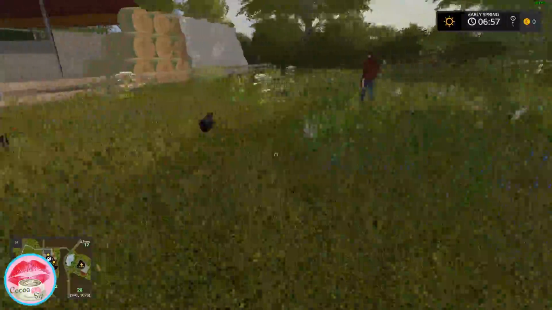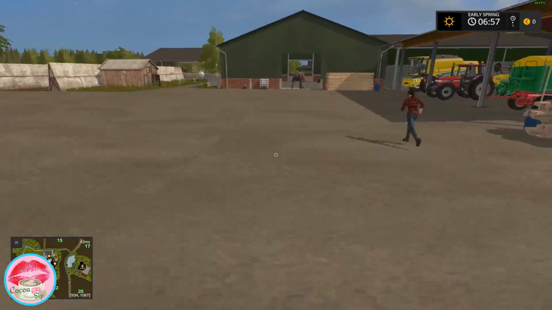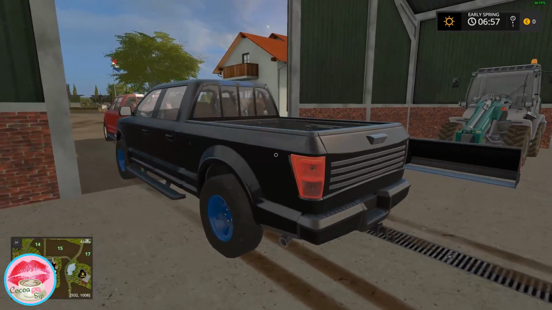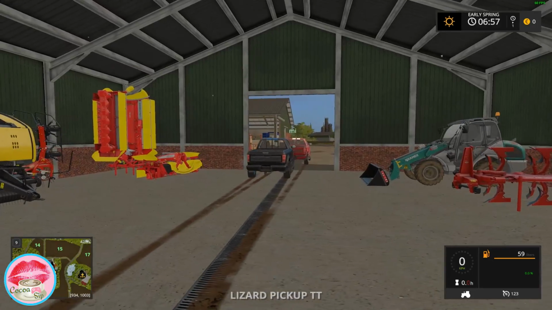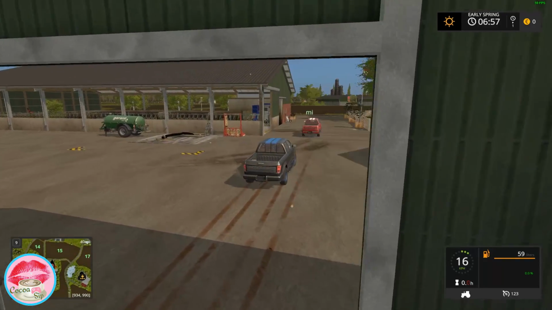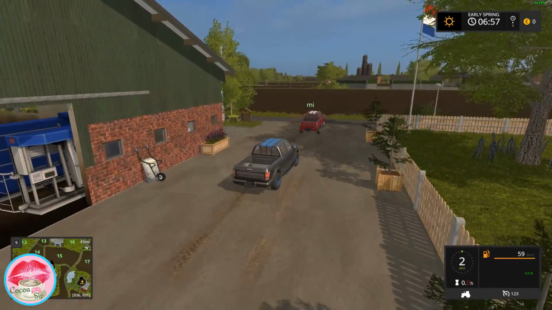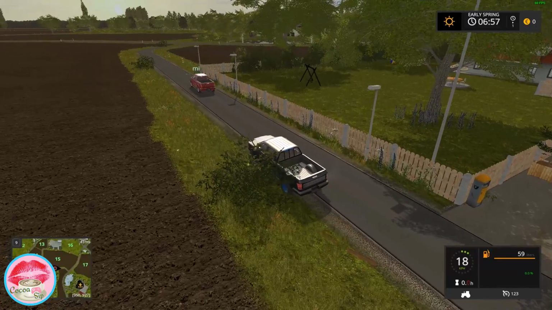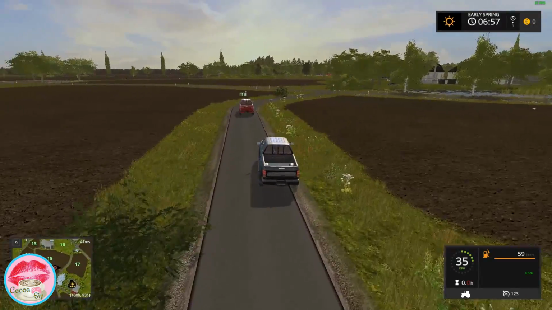Ooh, here's the chickens. You guys can see all the lovely chickens. Good job, Me. Yeah, those are healthy, happy chickens. Get back in our truck here. Let's see what else we have on this beautiful farm. It's pretty open. It's pretty flat leveled so far that I can see.